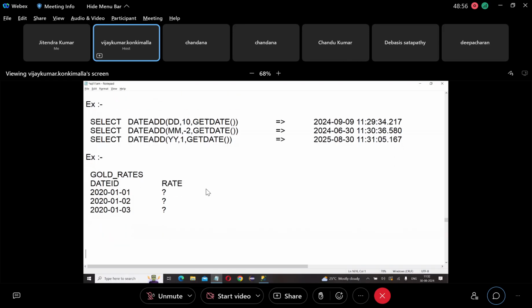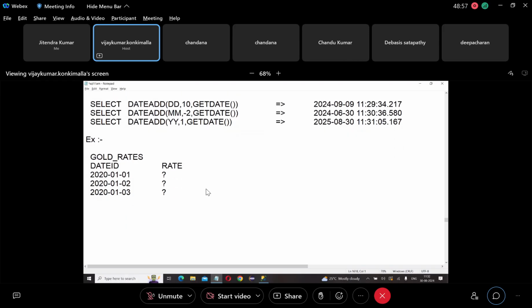So what is the last one? Today, 2024-08-30. What is the gold rate? Okay, understood. So this table is given to you.